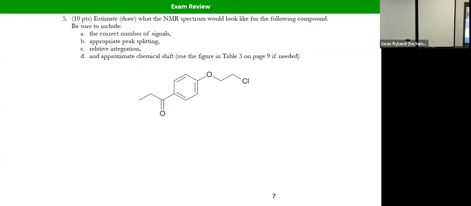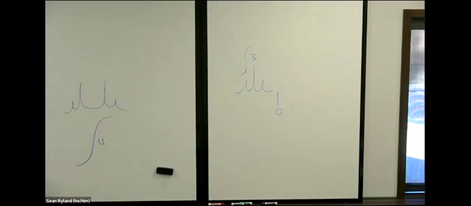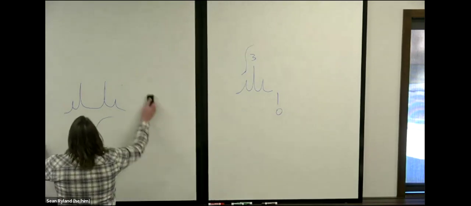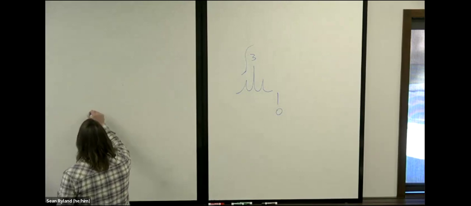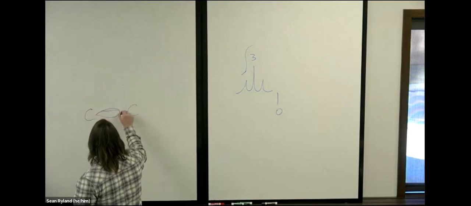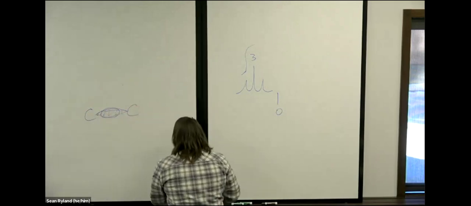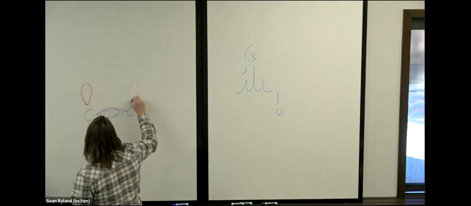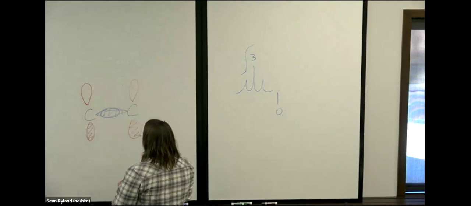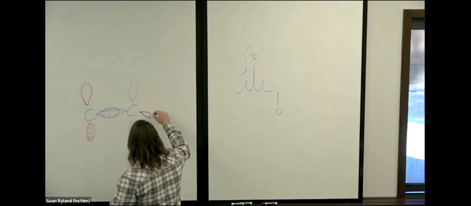What causes the aromatic hydrogens to be more deshielded? It's mostly due to the fact that these pi bonds aren't stuck really between the two carbons. Aromatics, I believe, are even more deshielded than just regular alkenes. If you think about the shape of the pi bond for a regular alkene, our sigma bond looks like this. Then our pi bond is above and below. So any hydrogens attached here would be sticking into the board and out of the board.